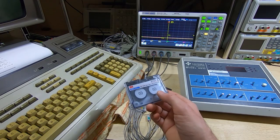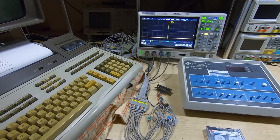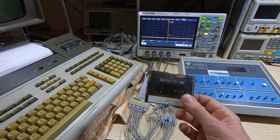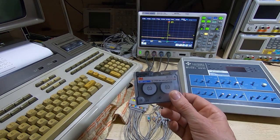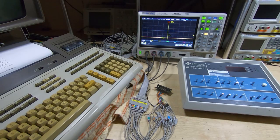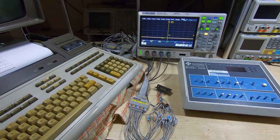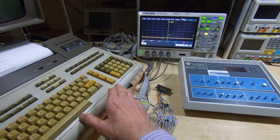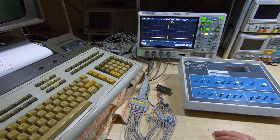The tape drives on this machine are now working very reliably - I can read and write the new tapes and I'm having some success with the older tapes getting data off them. Once I've got the data off the old tape and onto the new tape, the next thing is to get that data transferred to the PC so I've got a digital copy. The way I go about doing that is using the GPIB interface. I'll move the camera so you can see the screen on the 9845, and I'll also bring up the PC screen so we can see what we're doing at the PC end.